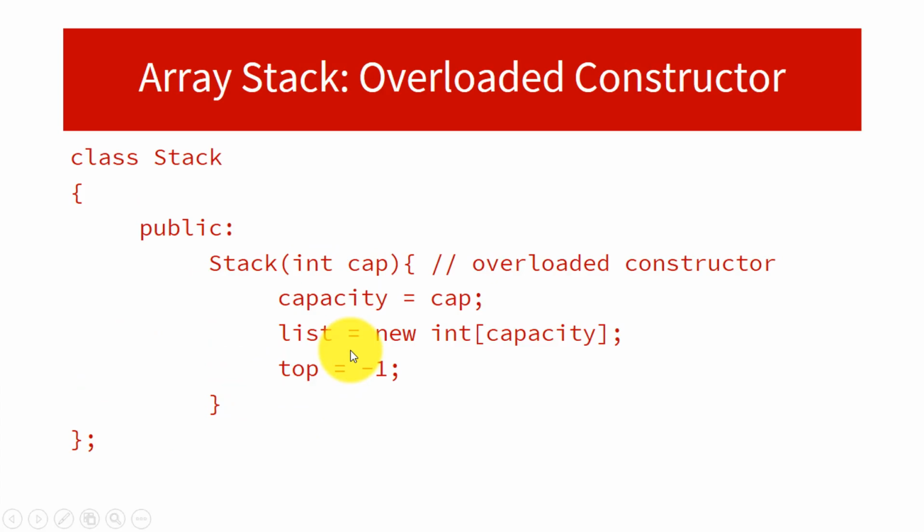We are also going to give our array stack class an overloaded constructor. An overloaded constructor is a constructor which takes some arguments from the client code and does something based on that argument. So we have a capacity variable as a data member, and the user has to provide the initial capacity for the stack, and we are going to assign that value to the capacity. Again, these two lines are the same as for the default constructor. But the important thing here is that this stack constructor now takes an integer argument, and when the client provides a value at the time of creating the object of this particular class, then we have to initialize the capacity with the client provided value.